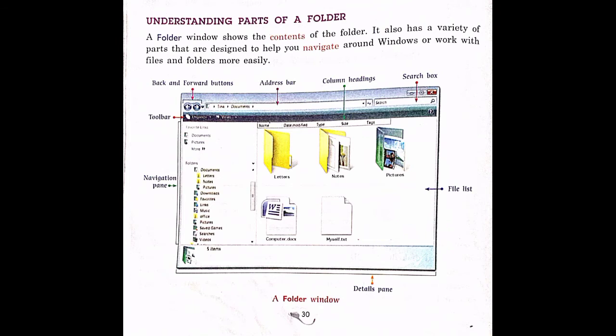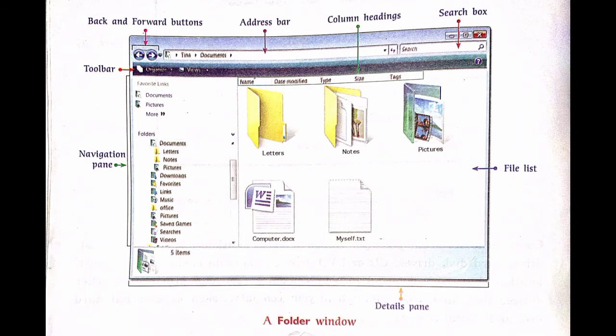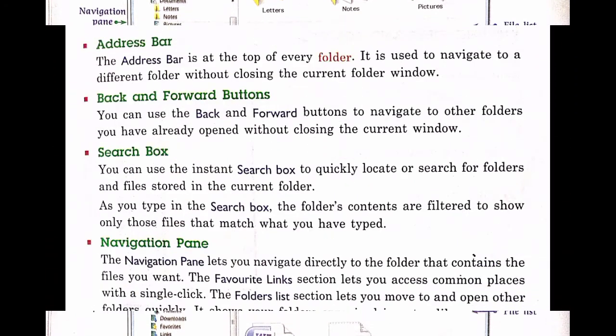You will find these names: back and forward buttons, address bar, column headings, search box, toolbar, navigation pane, file list, details pane, etc. These functions you will get in your window to open the files and folders. We will learn here in detail.